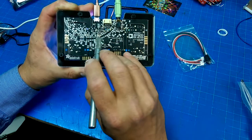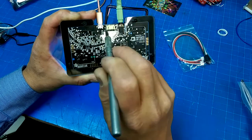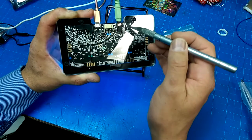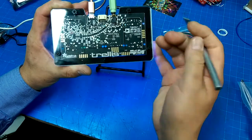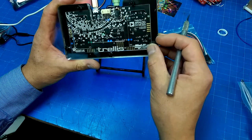We also have a fuse, a 500 milliamp fuse, just in case whatever you have plugged into USB starts to pull too much power, because you could also power it through this connector. That is the way that works.